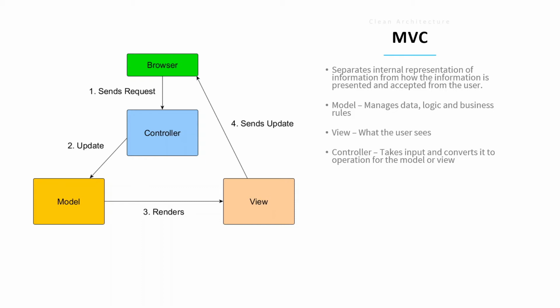So it allows me to separate the internal representation of information from how that information is presented to the user. So now I've got some kind of model sitting on the back end that's a little bit different to the view. It's not tightly coupled to the view, though often it was. So the controller takes some input and converts it to an operation or model for the view. Basically, you've got the browser. It sends a request to the controller. The controller does some stuff with that data, translates it into a model that the view can then update and sends the rendered content back to the browser.